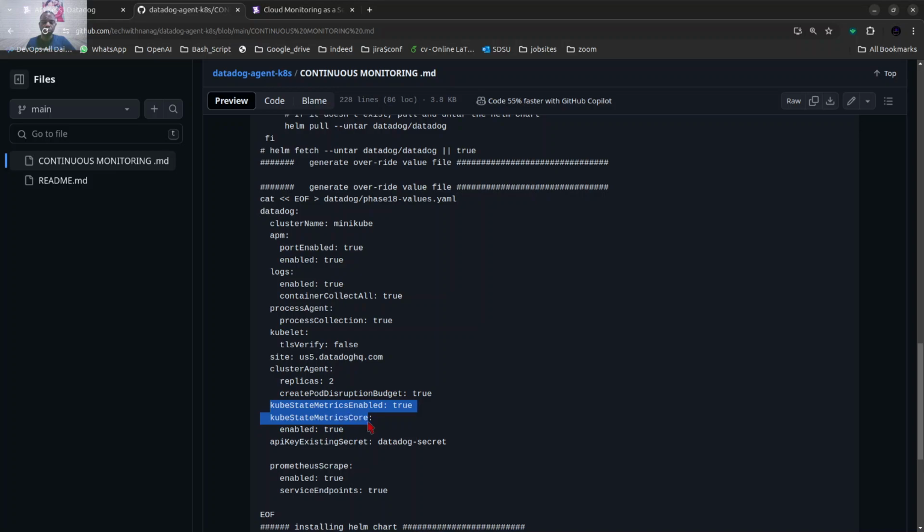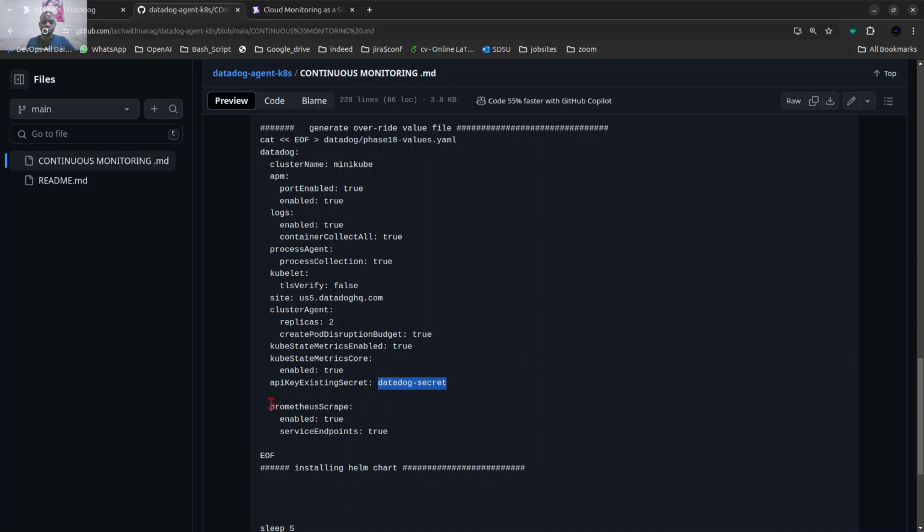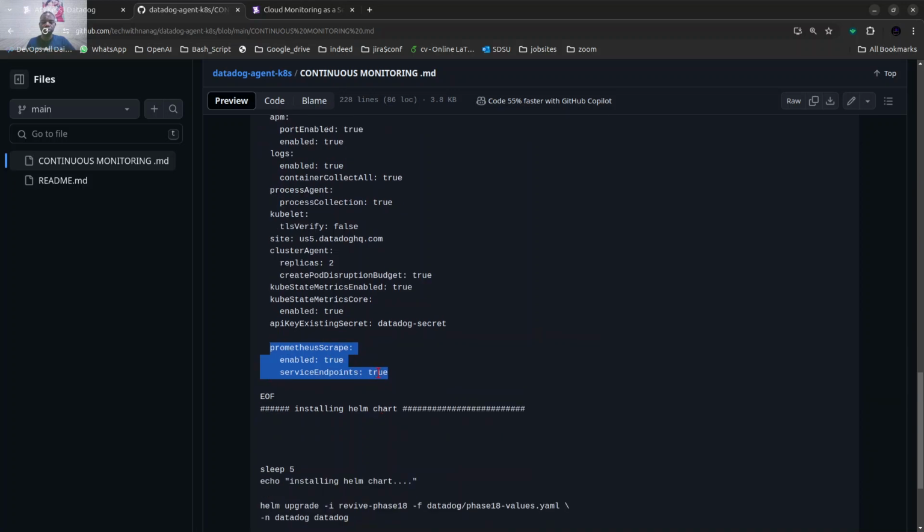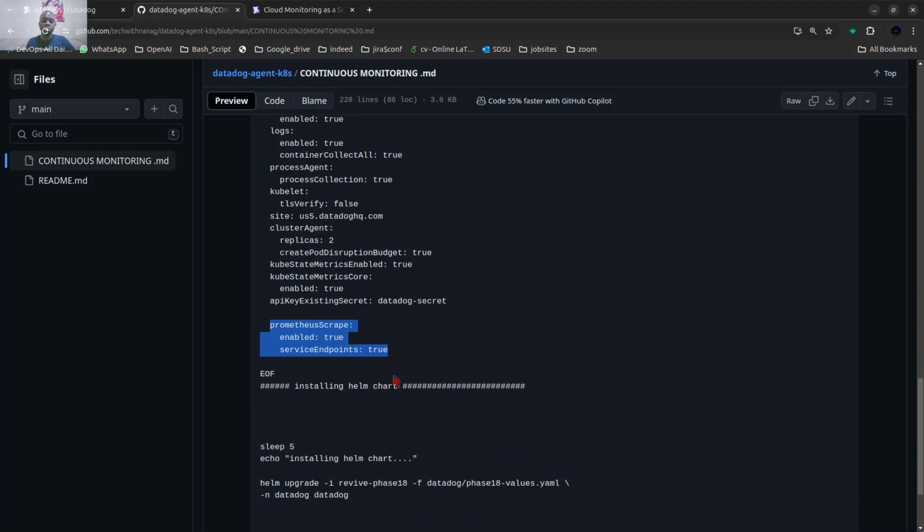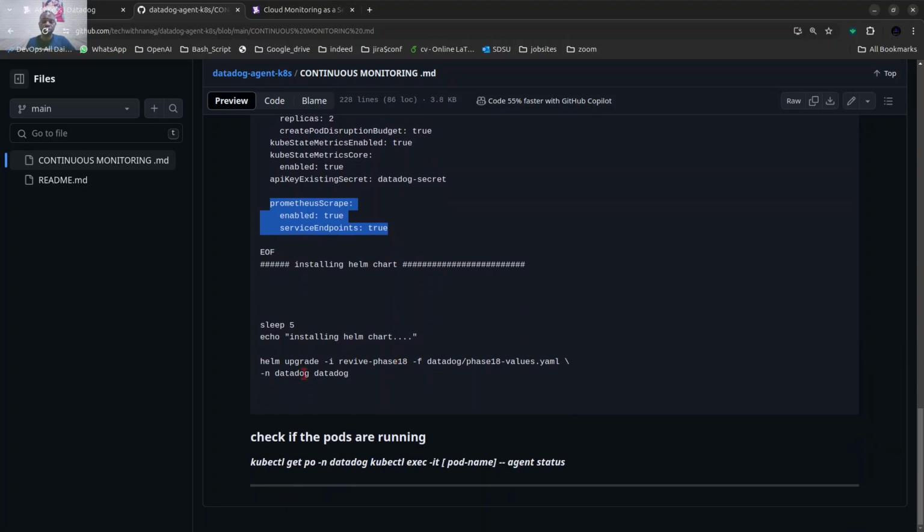We want to collect information on our Kubernetes cluster, so we enable the kube state. And then this is the way to tell the agent the secret that we created. And then this is for you to collect metrics on Argo CD, or so there's more that you can add here depending on the specification of your project and whatever you're working on.